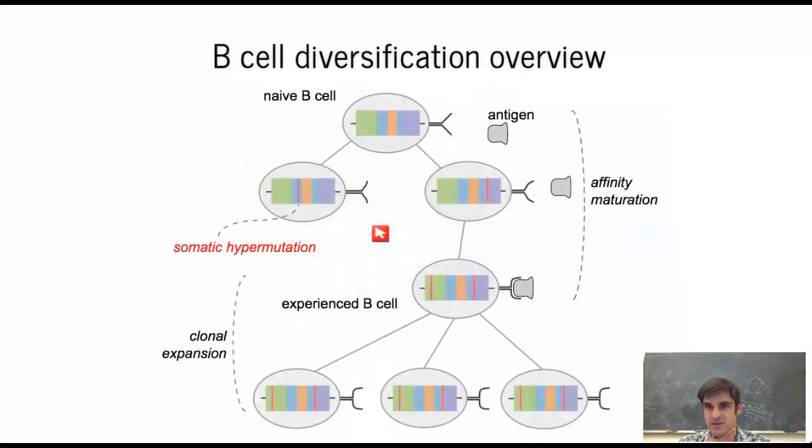So there's this evolutionary process that happens. You start with one of the products of that previous analysis, and there are these somatic hypermutations. So there's mutations that the body puts into these cells. And the idea is that mutations that increase the affinity of this antibody for its cognate antigen are allowed to reproduce more than ones that don't.